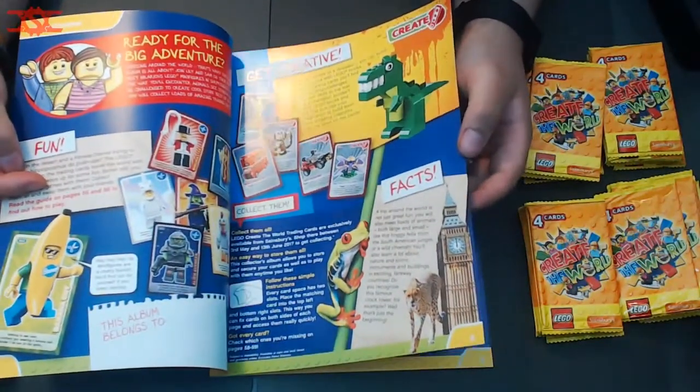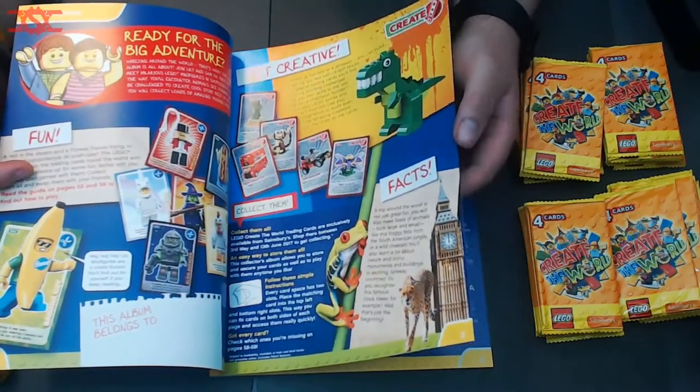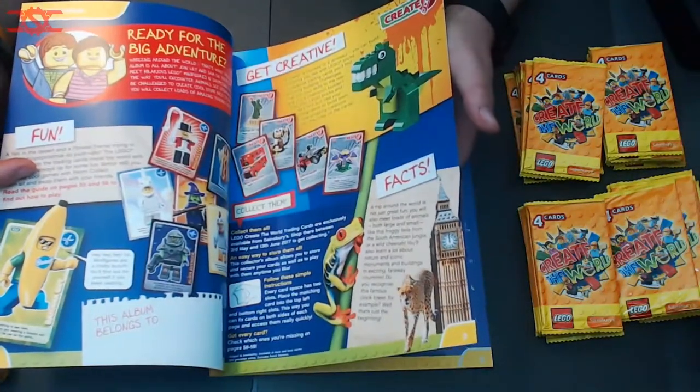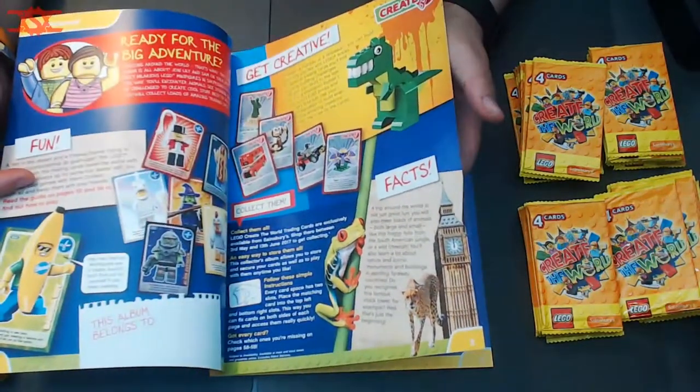As you can see, it's pretty much targeted at kids. I'm way too old for this. But it's fun, it's Lego, it's a pretty good thing to collect, and I quite like it. I'm hoping I can get the entire collection. I'm not kidding myself, buying 50 packets of the things probably isn't going to get me the whole collection.